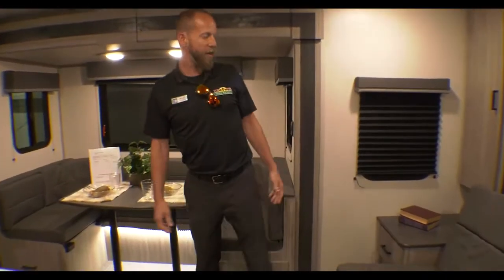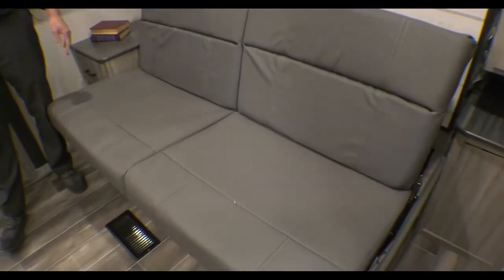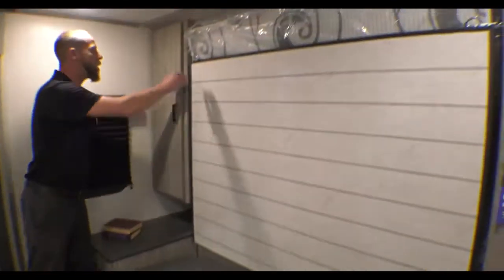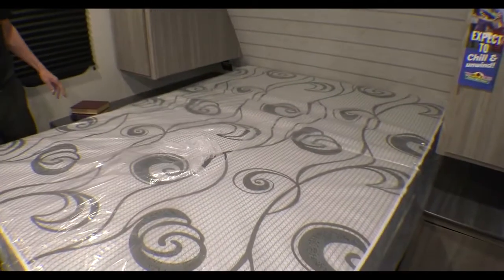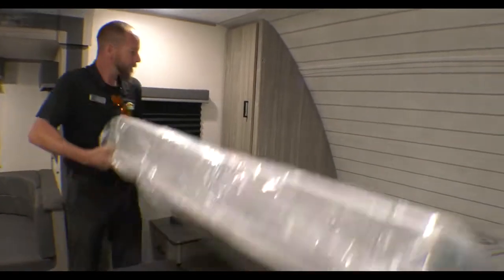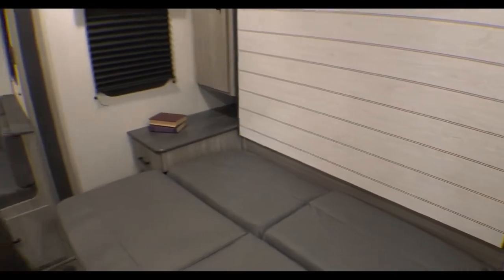For a 23-footer, this gets you all three pieces of furniture by using a Murphy bed, but you do have a sofa, which to me would be a big deal — a nice place to sit and a place to eat. The sofa just lifts up and it is a solid mattress — a full 80-inch mattress. There are plug-ins on both sides, USB ports, they've got them all over the place in here.